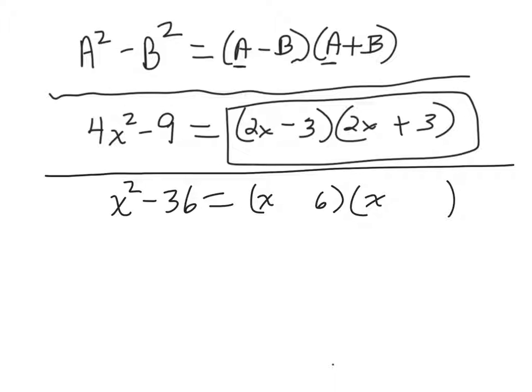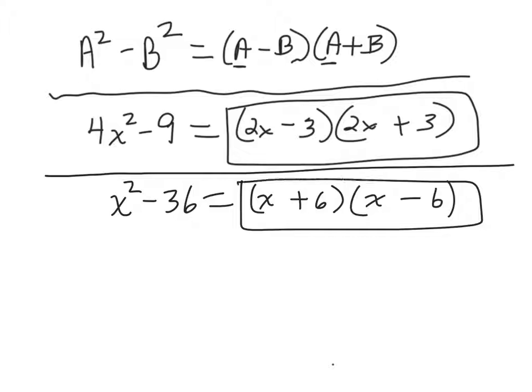We're going to set the 6 up twice. So leave the square alone, and put a minus in one and a plus in the other. If I multiplied this back out, what I'm looking for is what would I multiply together that would give me x squared minus 36. If I took x times x, that would give me the x squared. So there you go, x plus 6, x minus 6. No big deal there.